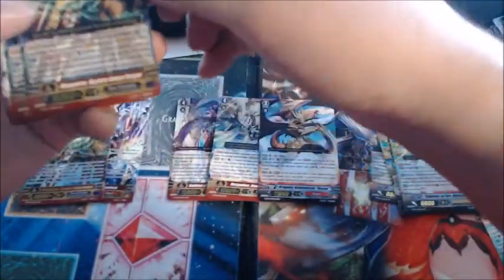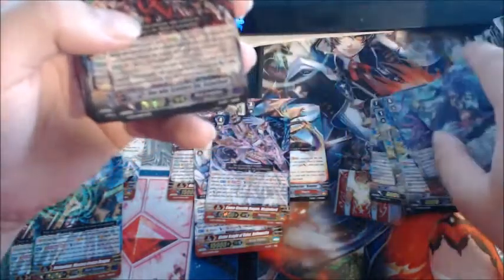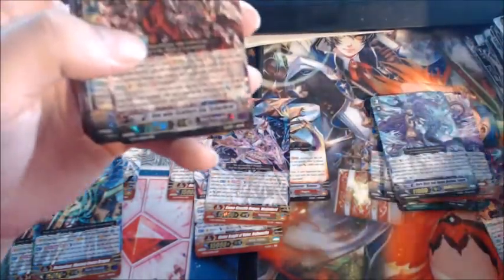What is that? My dragon. I'm reaching all wrong. Here's our SGR. Two GRs. Triple. From four boxes, we got double, triple, double, double, double. Throw those over here. Get that out of the way. Triple, double, triple, double, double, double, double. There's another triple, double.